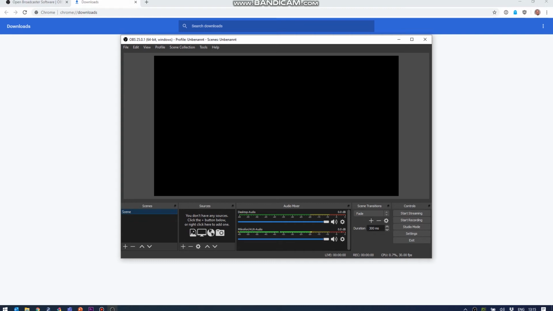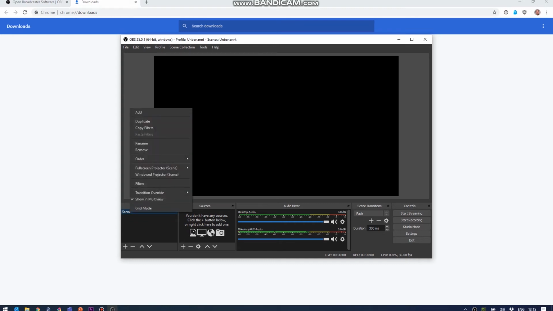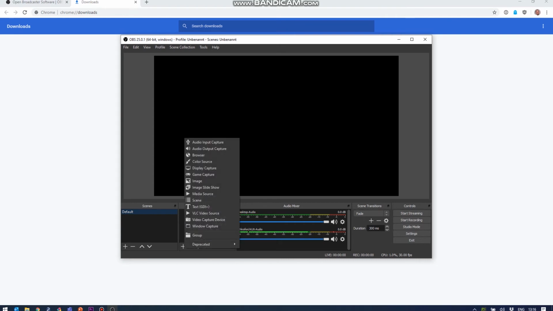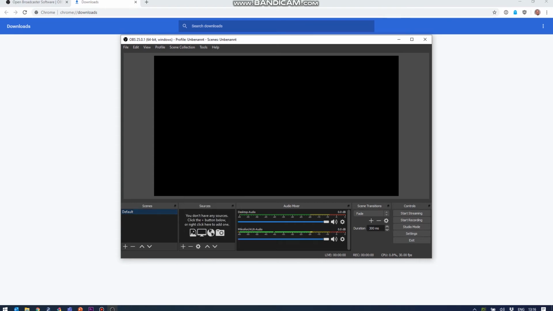And here's just the default scene, and I will change the name to default, so I know this is the default one. And for the default one, I just want to add my webcam picture and the Micro Focus logo, because this is the thing I always want to show if there's no product demo or I don't want to show something on my screen. And for that, I'm adding here a source to that scene.